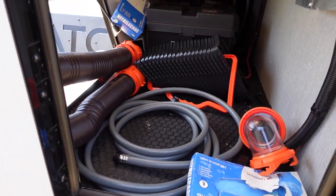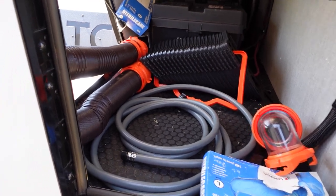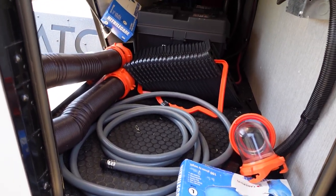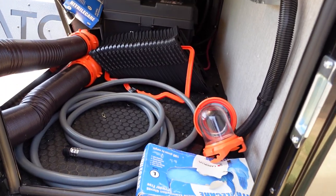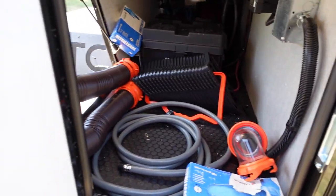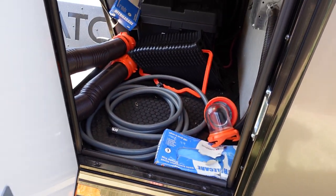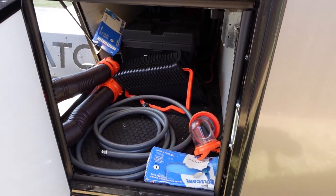This one I hook up when I'm doing the sewage, and a lot of times I'm wearing those blue gloves right there when I'm doing it, and I'm touching that hose. I'd prefer not to touch our water hose with those nasty blue gloves, knowing where they've been. So that's what it is. This is our septic hose that goes out to some of the sites have septic, as you know, and some of them don't.